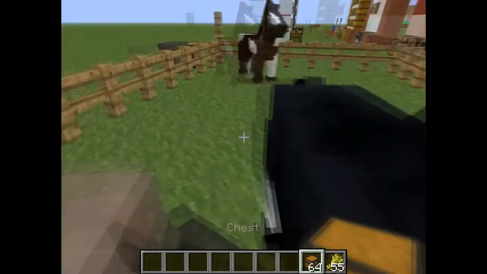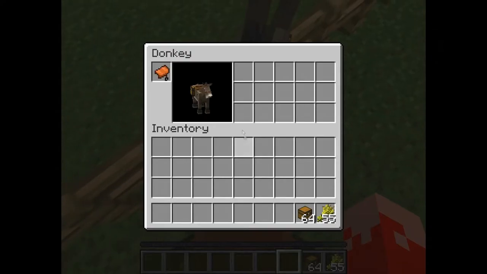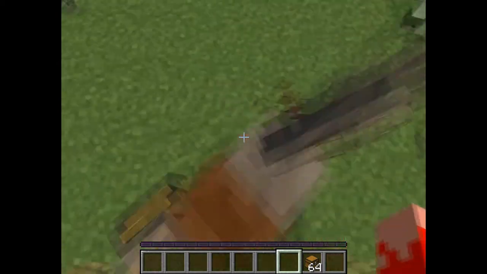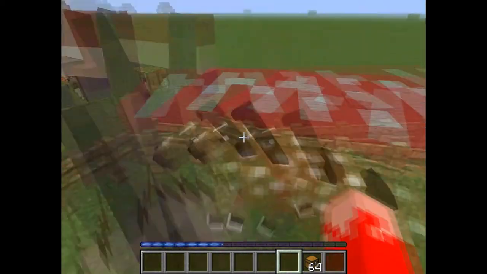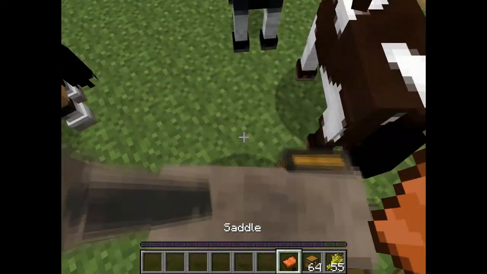Whoa, why did I grab so much? So here we go. You get up now and press A, and you see you get a small inventory. You can actually bring stuff with you. It's really cool. So let's now take a horse.